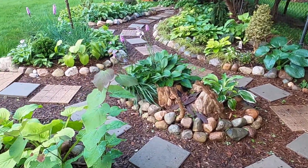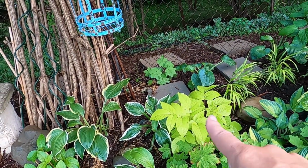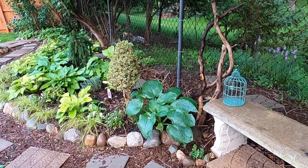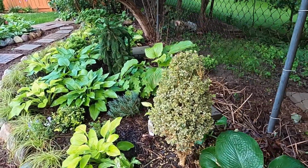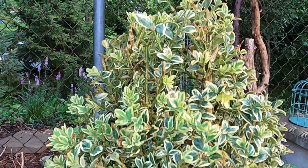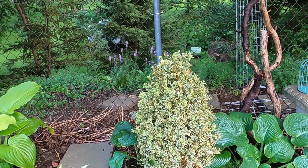And everything's just looking really healthy right now, I think. I did take out my boxwood. I don't know if you noticed that, but that's what I took out over here, my dying boxwood topiary, and put this Sun King Aurelia here that I got. I finally gave up on it. I probably gave up too soon because right now is when this one over here is really starting to push out some new growth and starting to look much healthier than it did before. And again, this is a variegated boxwood, so you can see very green and white, but I'm really happy to see it coming back.